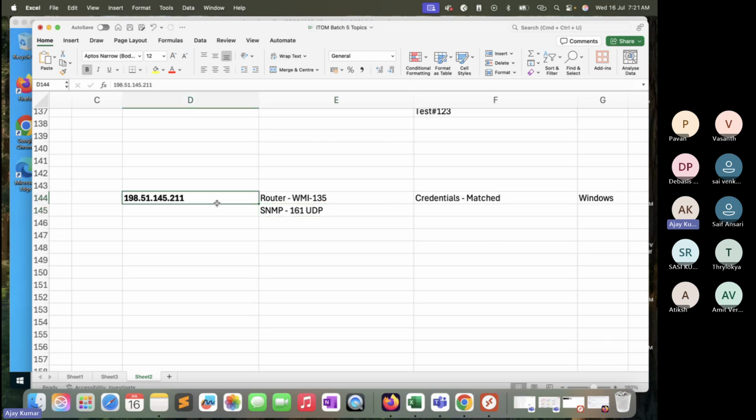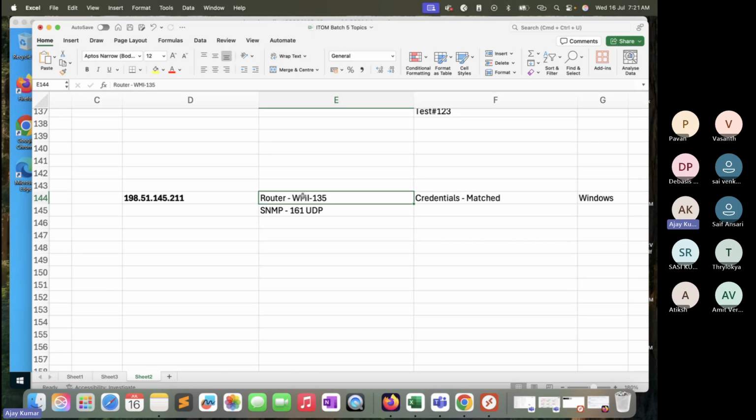So what should we do to discover it as an SNMP or router device? Can someone let me know what I should do? Guys, speak up. Can you repeat once? Okay, so that IP actually is a router device.